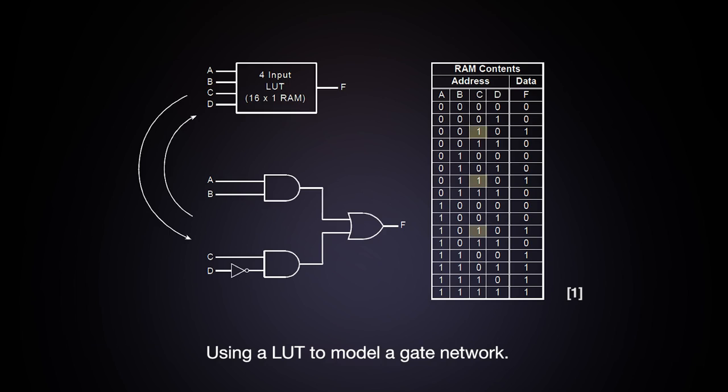Also, if C is true and D is not true, then F is true. So given all the possible combinations of the inputs are listed, we can create any logical expression for 4 inputs by how we program F. These expressions can also be implemented as and/or circuits as shown.